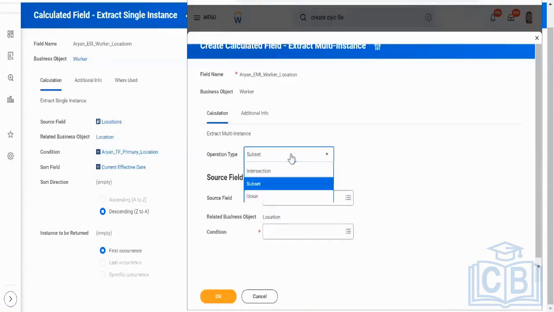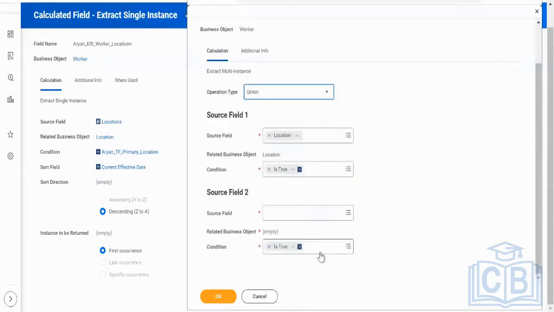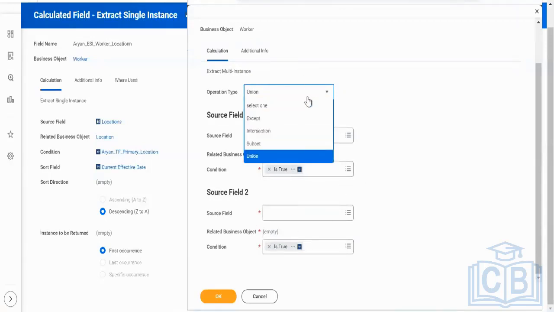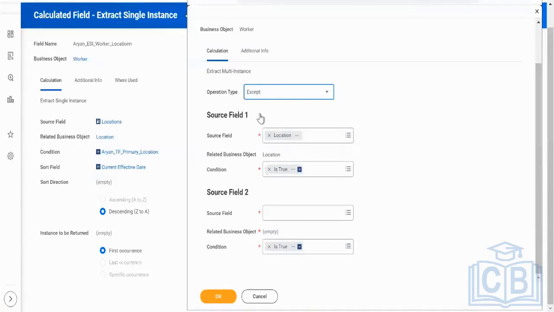If I choose a union, then I can have source field 1 and source field 2, both of them ideally in the same business object. I can create a subset, an intersection, or an exception based on whatever criteria I want. Effectively, in SQL, when you put all your filter criteria and joins, this is exactly what I'm doing here. Clear, guys?